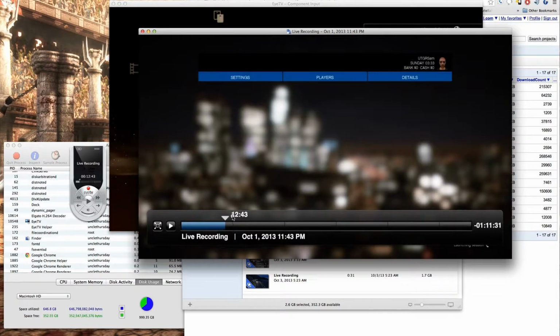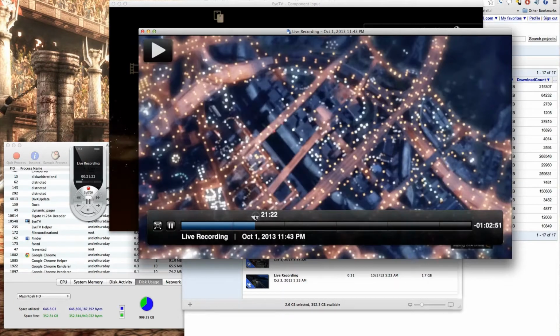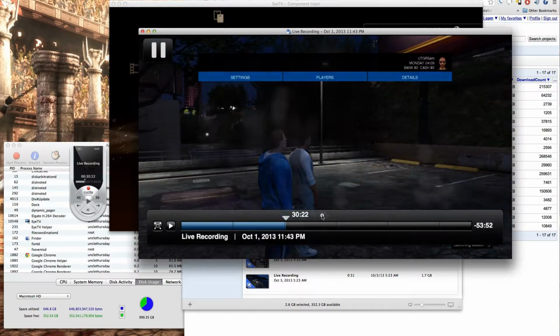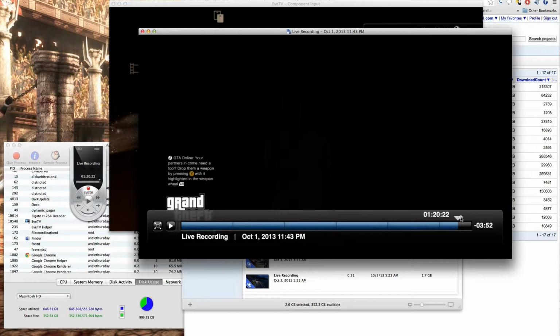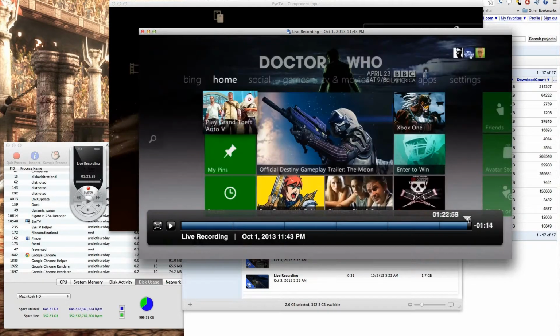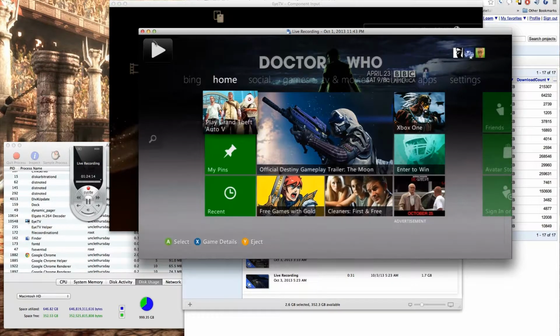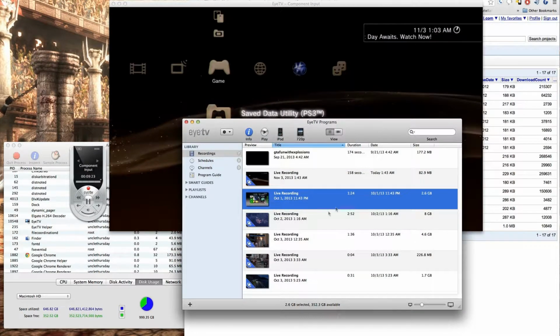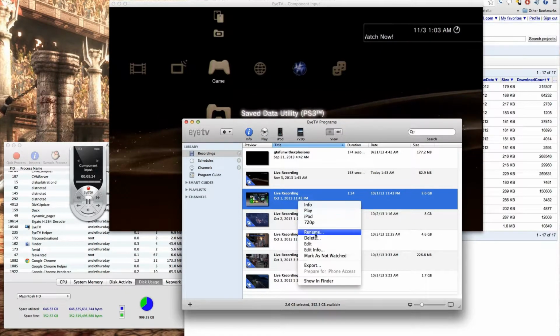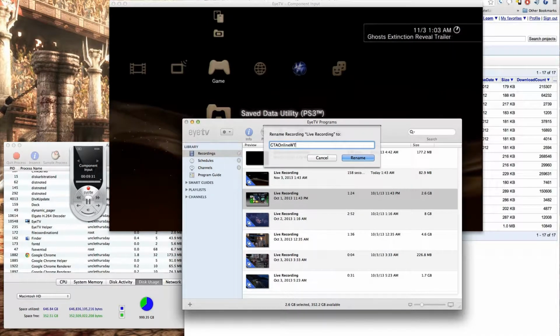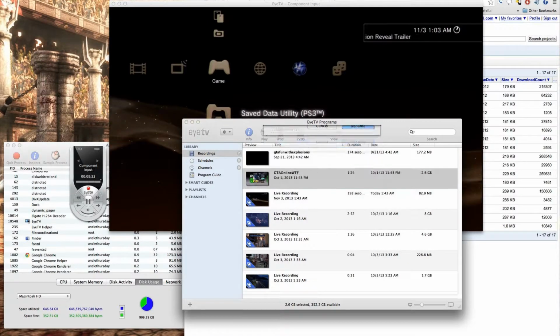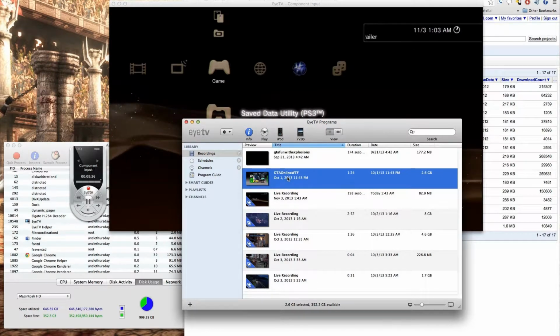This would be the very first day of GTA Online, when I spent literally almost an hour and a half trying to get past the first race, and it would just freeze up on me and everything else, and I just stopped recording out of frustration. Also, right from this browser, you can right click, you can rename, so we can say GTA Online WTF, and you rename it, and now it's GTA Online WTF.